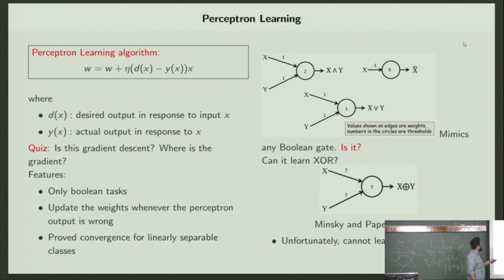So they said, okay, you can do AND, you can do NOT, you can do OR, and it is okay that it's functionally complete. But can one perceptron emulate XOR? Actually not. You can try that. Exclusive OR behavior cannot be generated by a single perceptron. You have full freedom to choose the weights and the threshold here, but whatever threshold you put, you will never be able to generate the behavior of an exclusive OR.